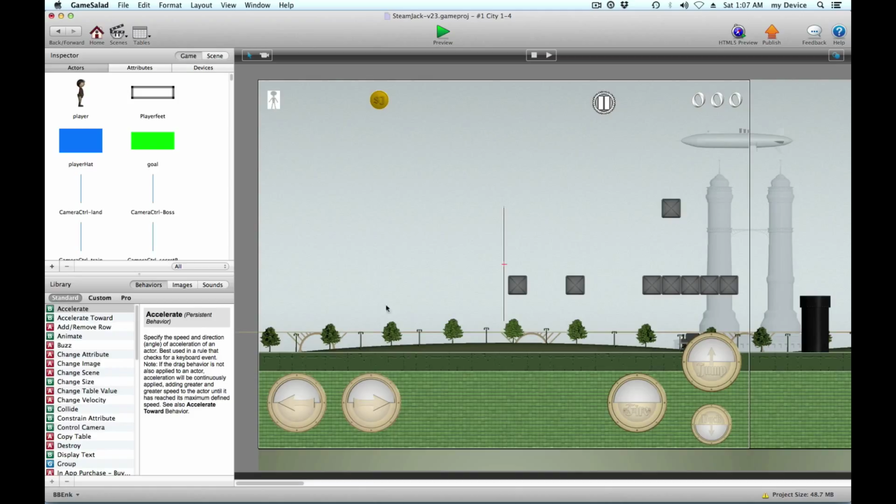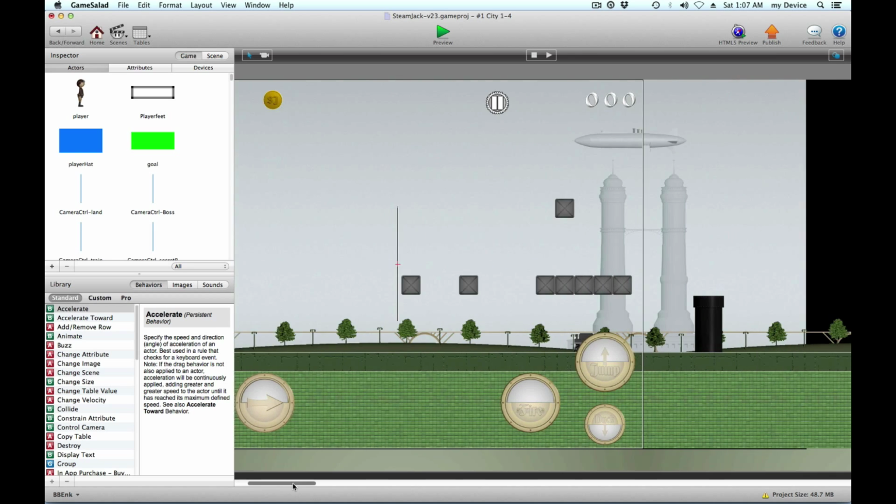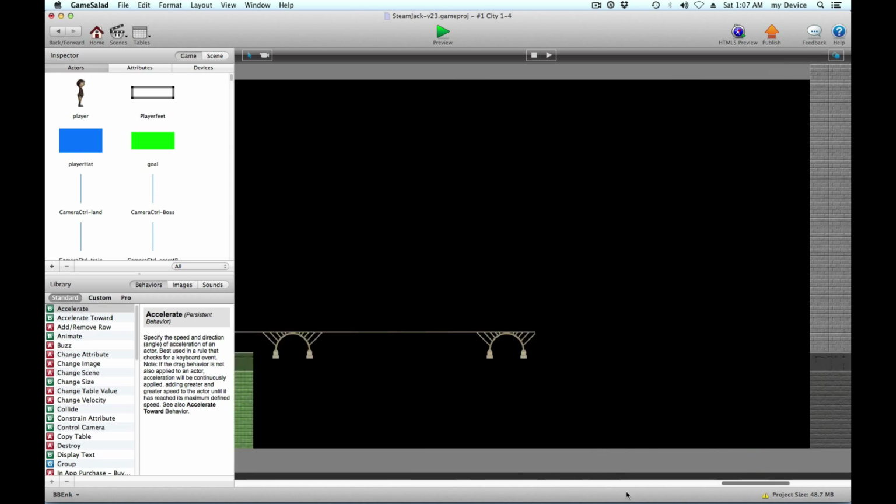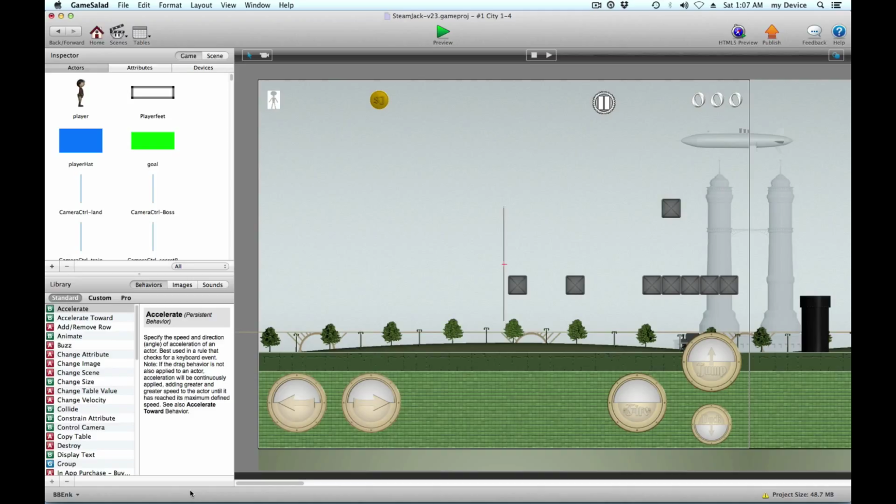So what I want to do is change the aspect ratio of this so it's actually the same as the iPhone 5, and that's really just going to make it wider. And you can see I actually have my background a little wider, that way as the camera does get wider, you'll still see the whole background. You won't see a big black area over here. And because this is a scrolling platformer, it doesn't really matter. But it will work in anything. It can be a single scene, and I'll show you that too.